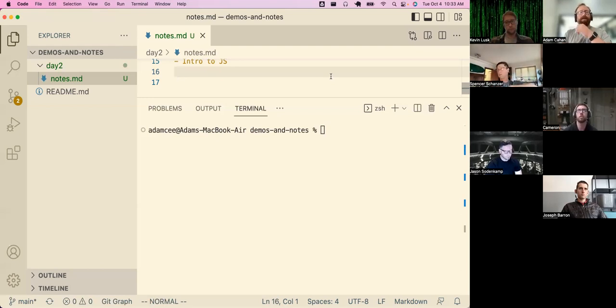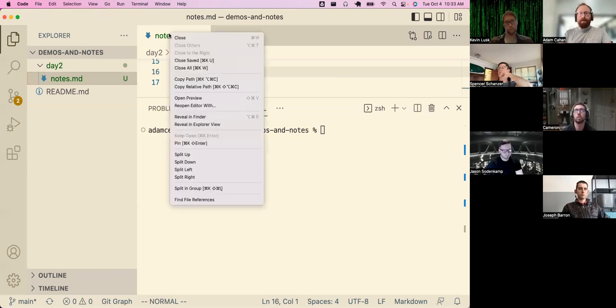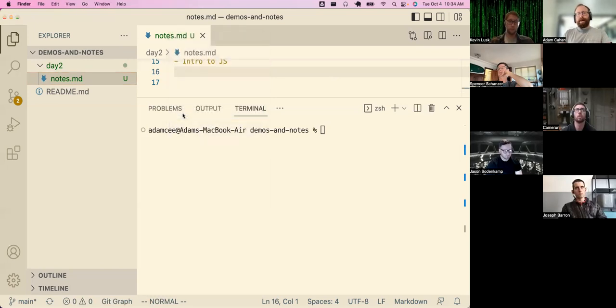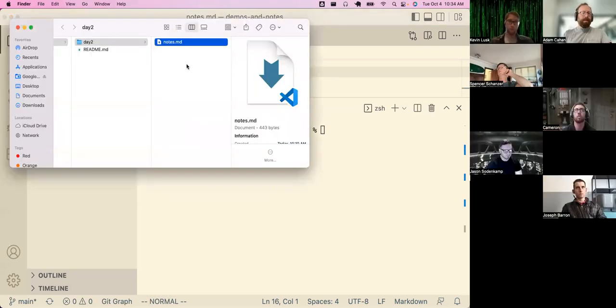Okay. Correct. Yeah. Like I'm working with this file in VS Code. The question is like, where does this file live in the file system? And the way that we set up VS Code, where I walk through opening the directory, means that all the files that you're working with should be living inside your Git repo.